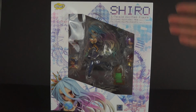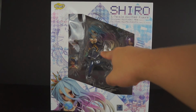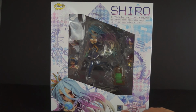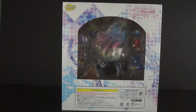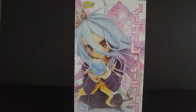So we have a nice display right here with the display window showcasing the figure inside. We have a picture of the figure right there. We have the sticker of authenticity down here. No Game, No Life right there. On this side, another amazing picture of Shiro and the cast. On the back, you have just different information. And on this side, a blown up version of the same exact picture we've seen already.